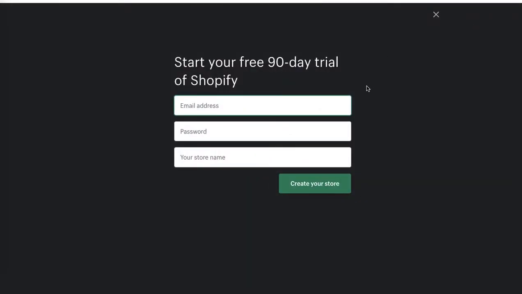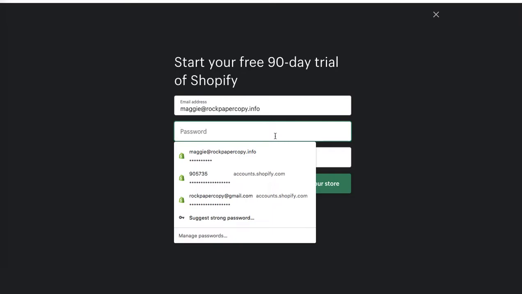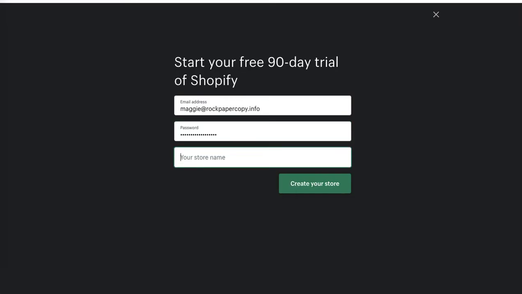Now all you have to do is fill out your details. So email address, I'll use my email address, and obviously a password, and add your store name. You can add any name because that can be changed later. Okay, you also have to verify that the name is available because otherwise Shopify will tell you that the shop name is taken. So make sure to test different names until you get it validated. Now click on create your store and wait until the magic happens.